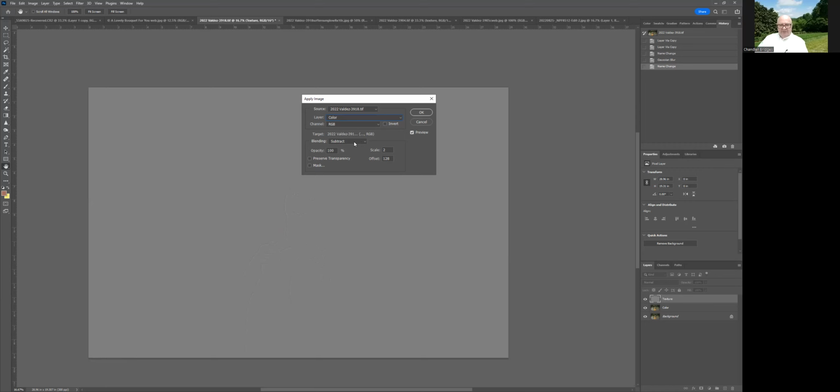Why do you subtract? Mine's not showing that. What is yours showing? It says layer and then a colon, and then there's the black box for the texture, and it pops up saying merged. But you don't want merged. Right now mine says color because I have color selected. You want whatever the name of this second layer is, because you're subtracting the second layer from the top layer. That's what you're doing, and that's why we're hitting subtract here in blending.